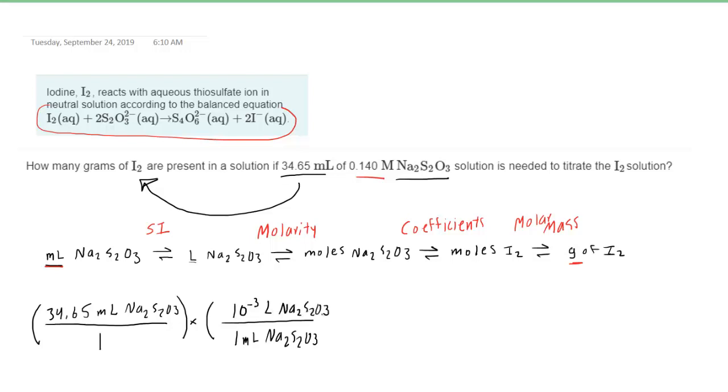And you want to notice the way in which we wrote this out. The milliliters of the substance is placed in the numerator at the beginning, but then it's placed in the denominator in the conversion factor. And this will allow us to cancel out those units, leaving us with liters.